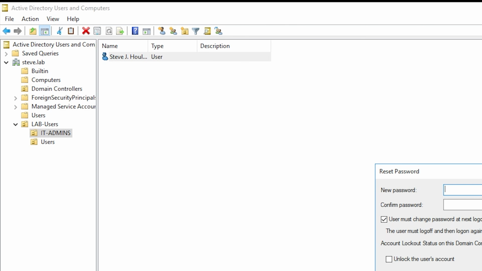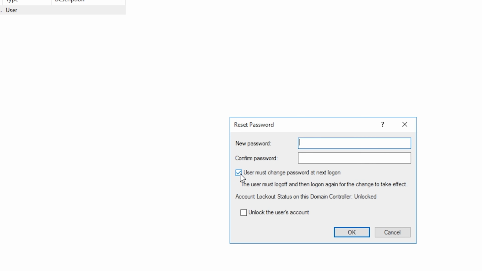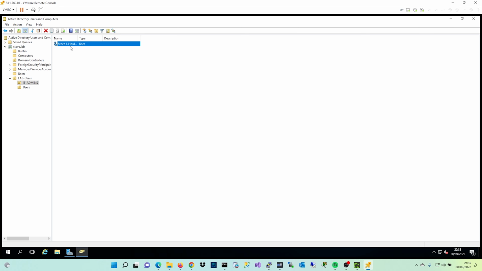Then you've got reset password, and again we've got the option here that the user must change their password at the next time they log on. So if I was to say, hey, I've forgotten the password, I could change my password, and then remind myself that I need to log on and change the password when I try logging in. And then if I've locked myself out, I can literally unlock my account.